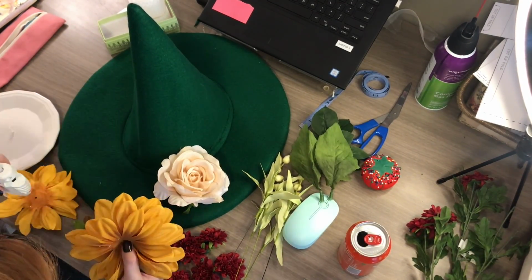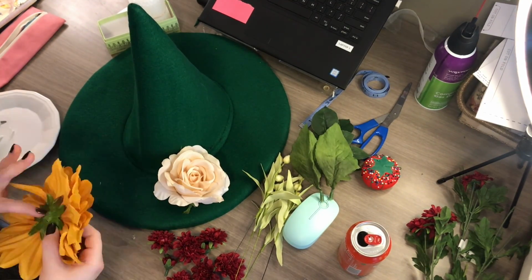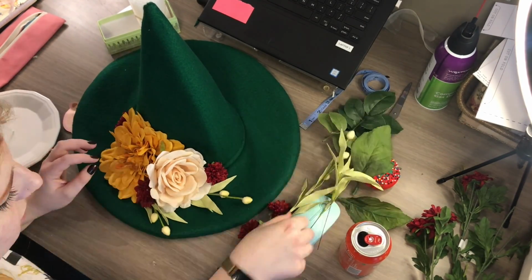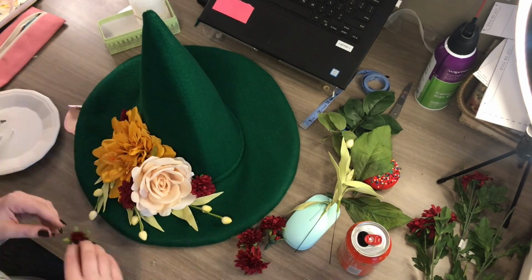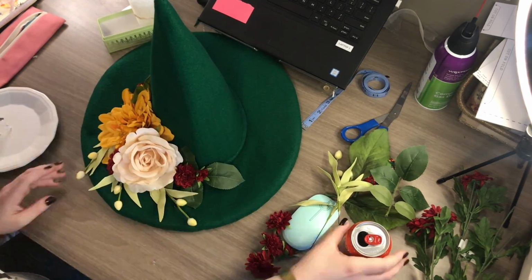This part of the process is really fun because you can let your creativity run a little wild. I started by adding all the big components I knew I wanted first, and then slowly added in filler elements like the leaves, the gold netting, some smaller flowers.